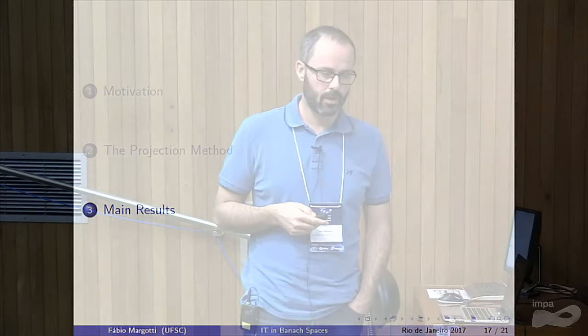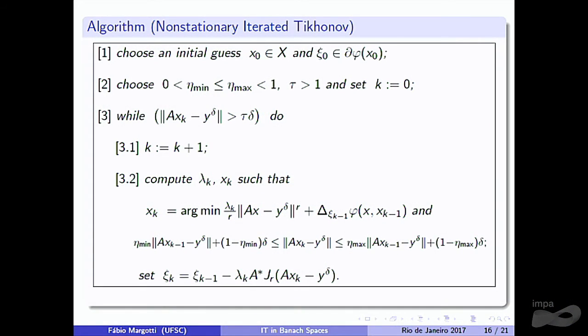And now, I'd like to show you the main results we can obtain using this method. Observe that this choice of lambda here is not made a priori. You find it using the information you have in this iteration xk. Okay? And using that, you are sure that your residual satisfies that. And then you have a rate for how fast your residual will decay. So you know a priori how many steps you need until termination, or at least a bound for it.